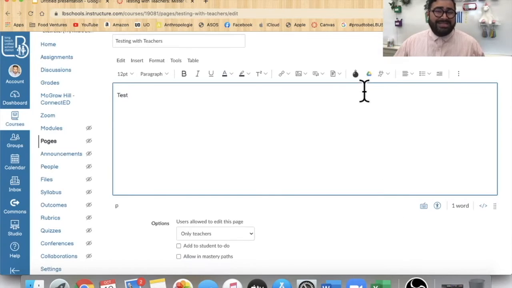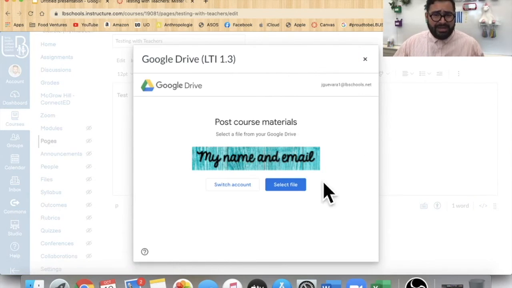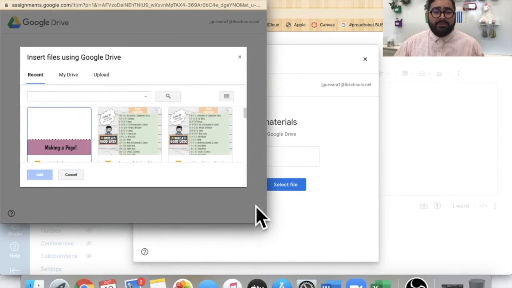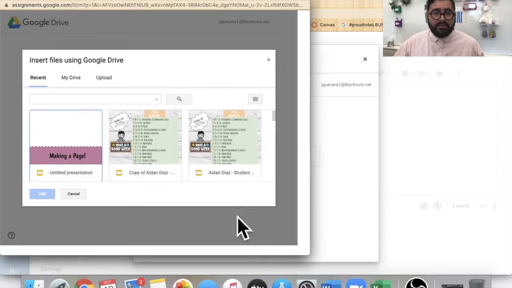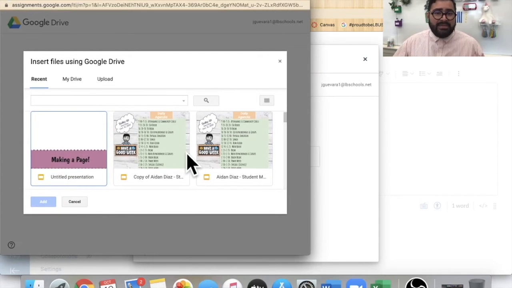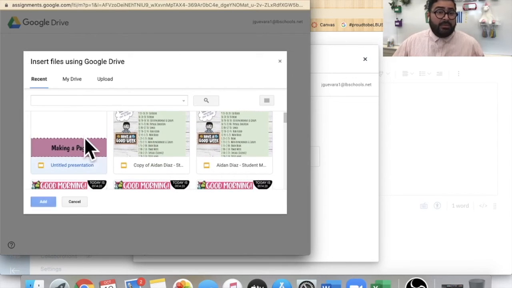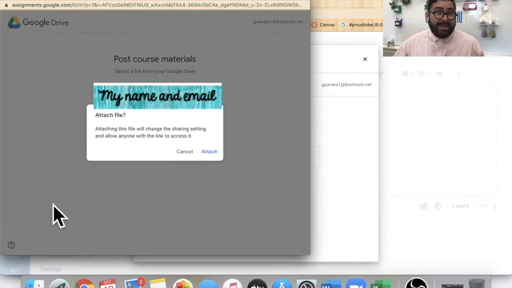But the one that we as teachers are so used to using so often within our district is the Google. So I'll go ahead and click on the Google Drive. I see my name. I go ahead and approve, that's what I'm looking for, and it opens up my Google Drive. It's kind of a small window, but now I'm able to click on any of these things that I want to do. So let me go ahead and click on the one that I showed you right when you began this video.